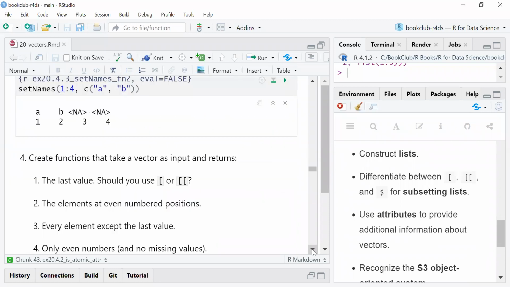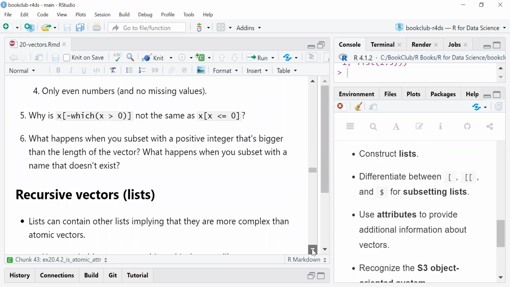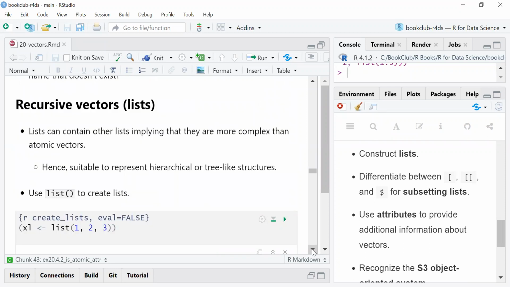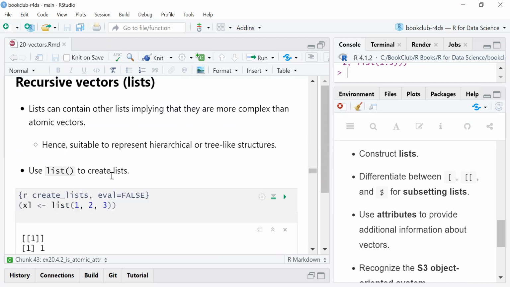So recursive vectors, these are the lists. The list can contain other lists, implying that they are more complex than the atomic vectors. Therefore, it is suitable to represent hierarchical or tree-like structures. If we want to create lists, we use the list function.